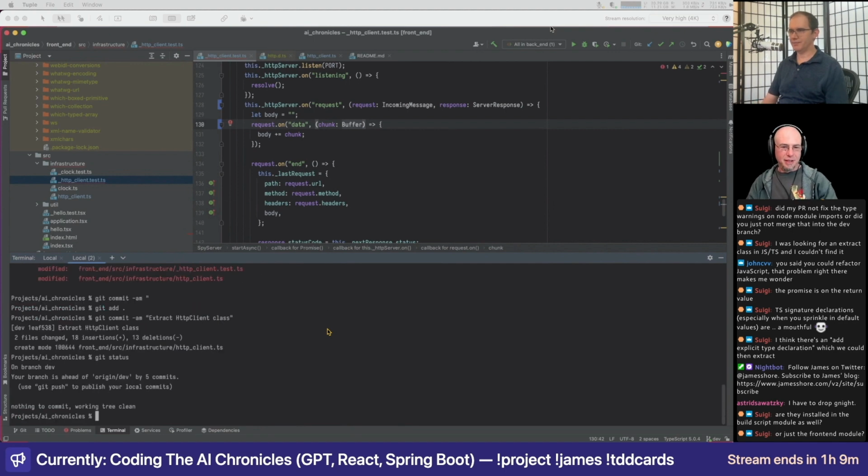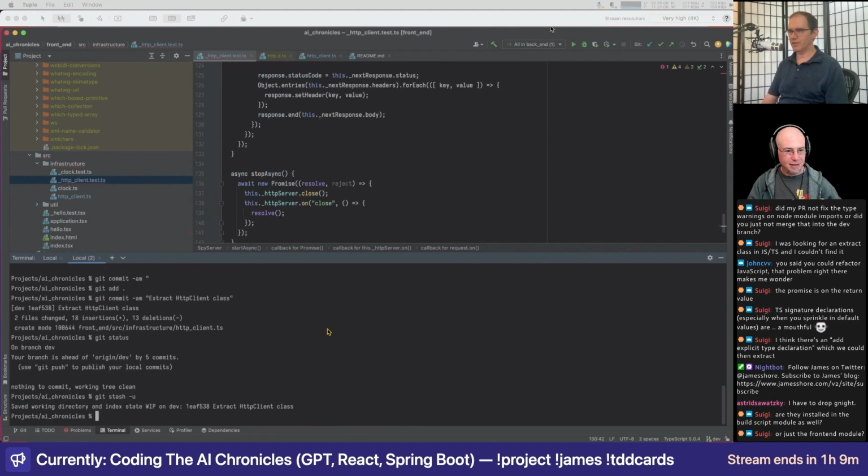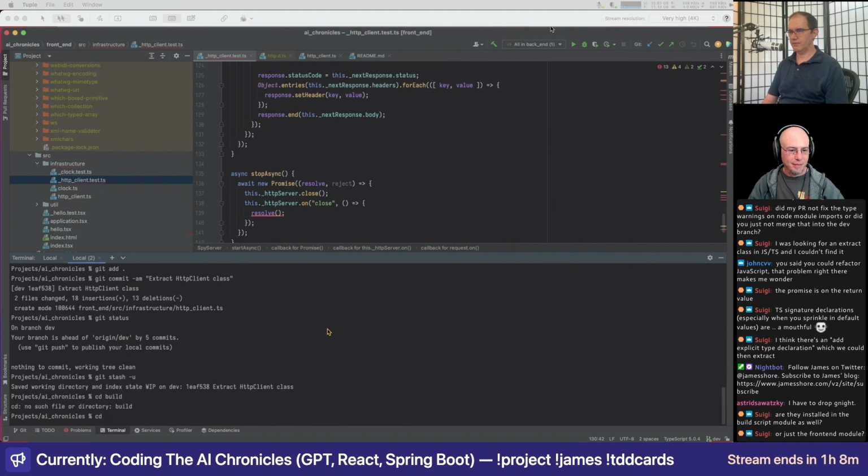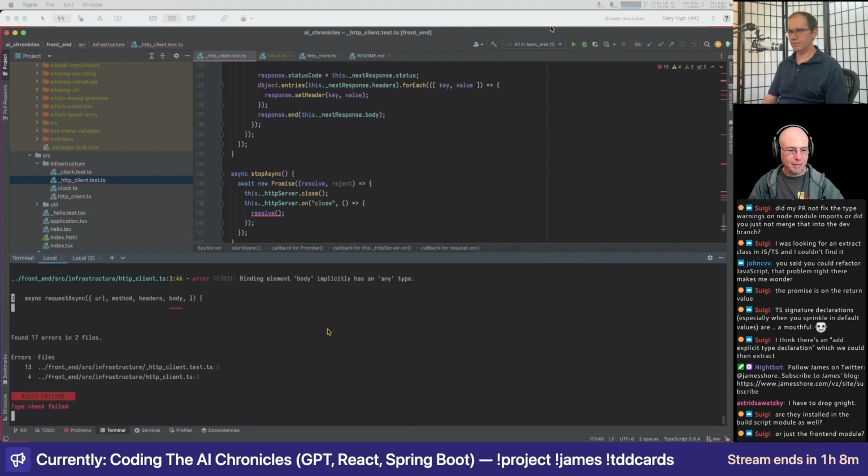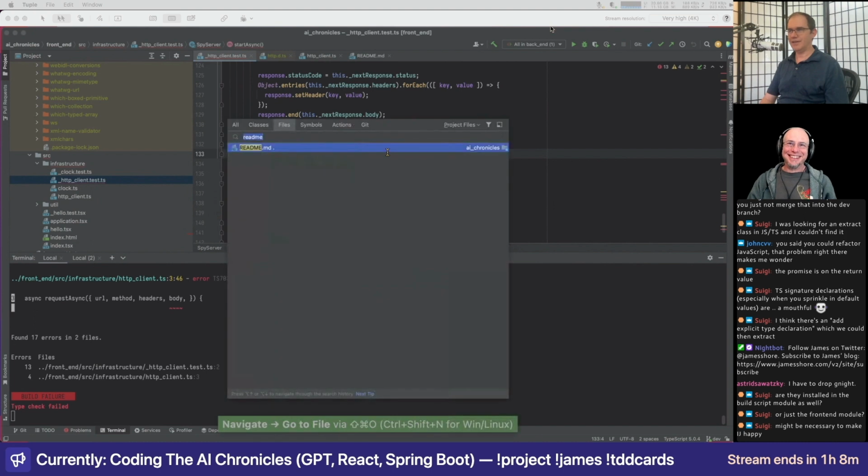Don't we have these things in two places? Yeah, we do. And honestly, I don't think the types need to be installed in the front end. I think they only need to be installed in the build script because it's the build that's doing the work. So wouldn't IntelliJ want them in the front end? Yeah, I think that's right. We need them in the front end to make IntelliJ happy, and we need them in the build to make the build happy.